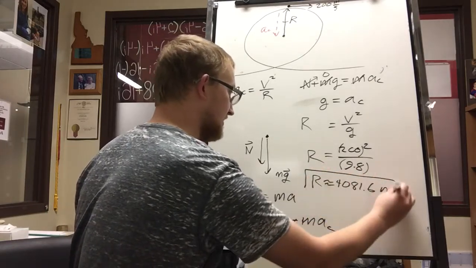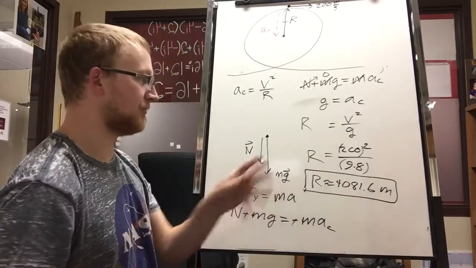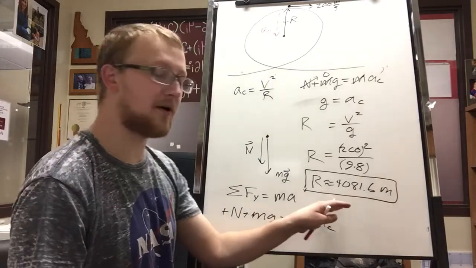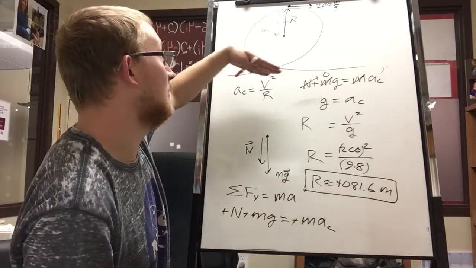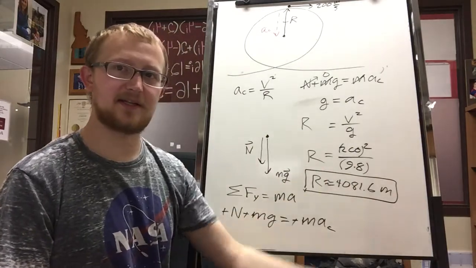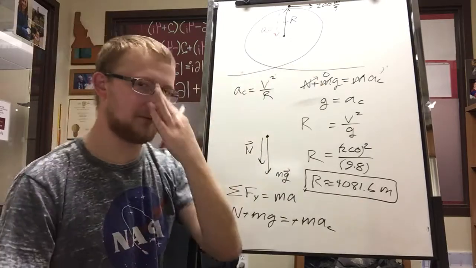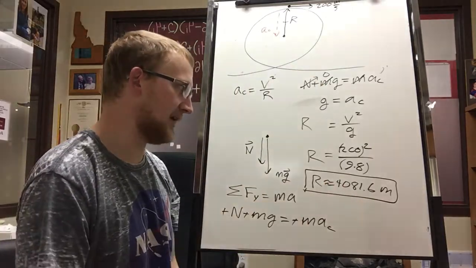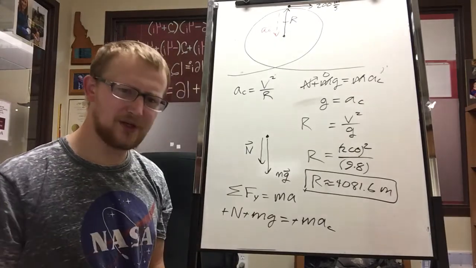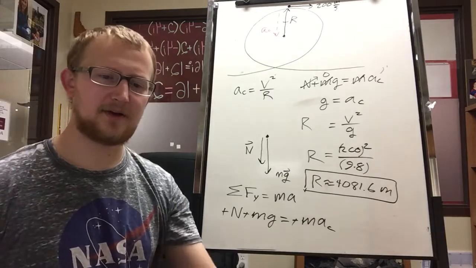And so that's the answer to this question. It seems like a reasonable answer. I'm a big fan of making sure that my answer seems reasonable. This is a very large distance, but when you think about an aircraft and how much displacement it gets from its velocity, it's not unreasonable to think that a loop-the-loop might be performed with a radius of roughly 4,081 meters. So anyhow, that's question number 8. I hope this was helpful, and I'll see you next video.